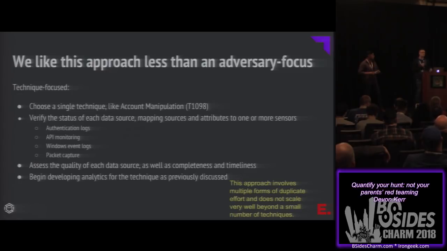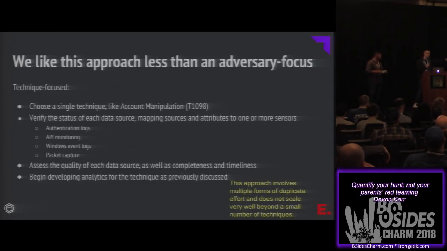A method that we liked a little bit less than that is technique-focused. Instead of doing the data quality assessment, the data availability piece, some folks feel like, I just want to pick techniques and then just chip away at them. And I've got to tell you, I've dealt with organizations doing this, and I know that it leads to incomplete coverage. It's an inefficient process.